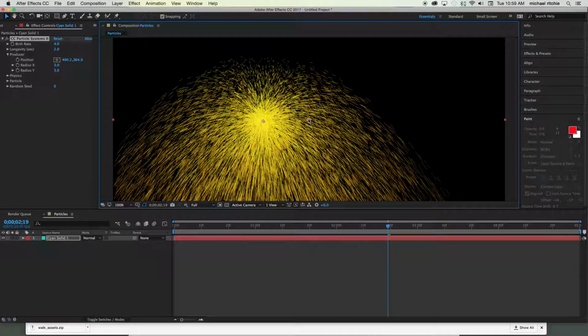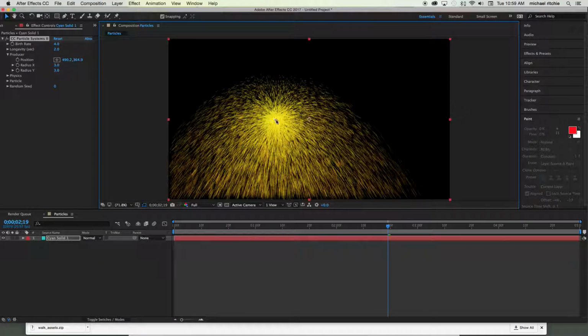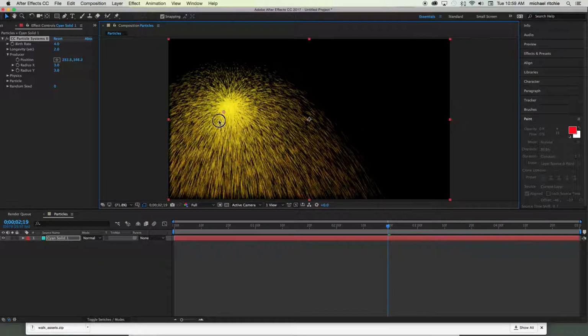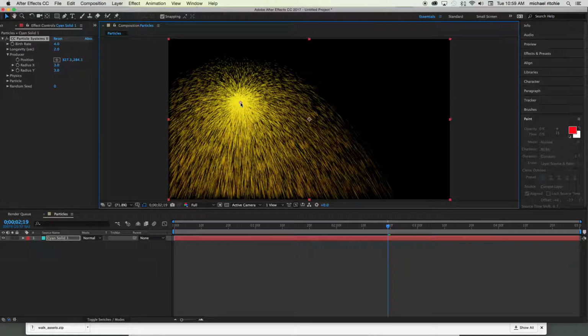It is a good idea to move it off of your center mark if you're going to do that, because otherwise you might accidentally drag the layer instead. But once you get this crosshair off of it, you can actually physically move it around the stage. And this can be animated, and it'll actually trail particles behind it as it gets animated.